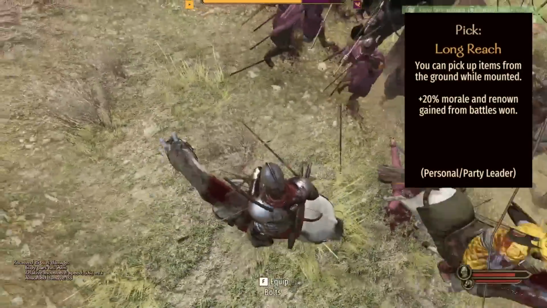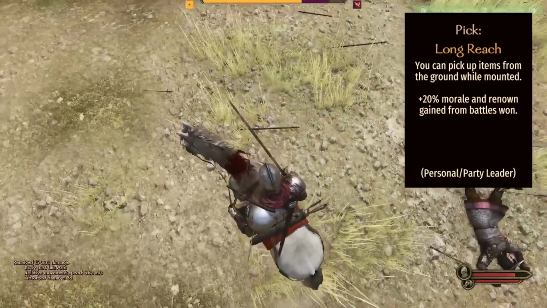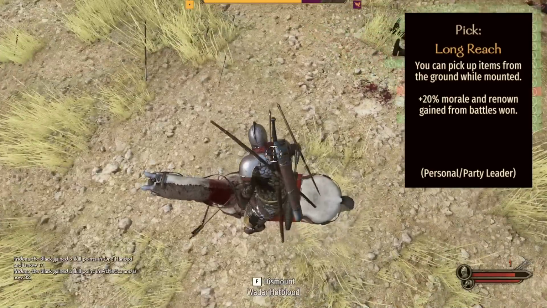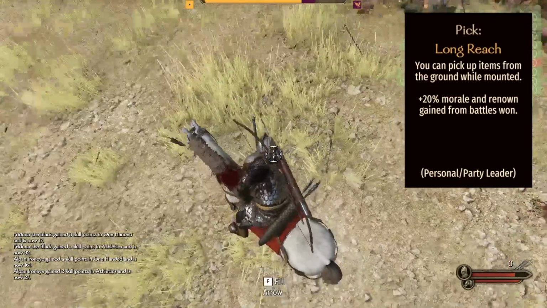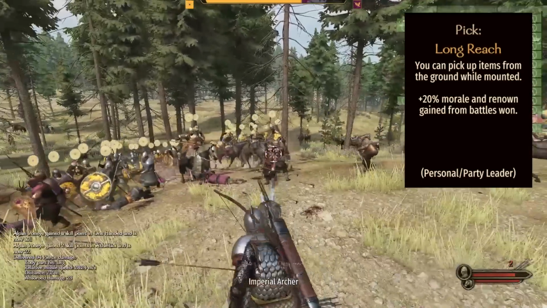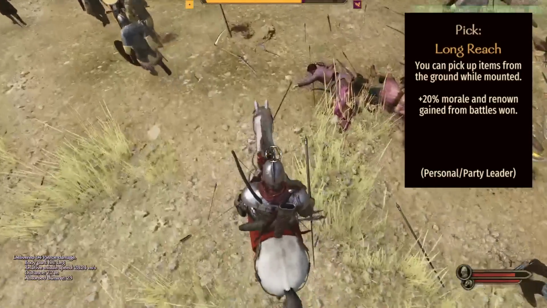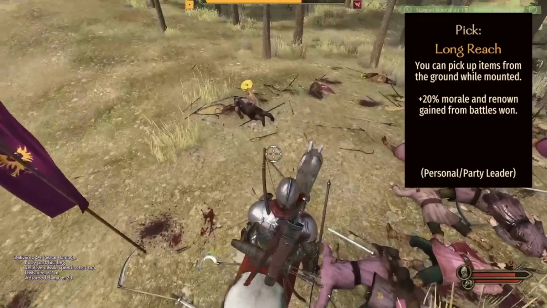Second, there is a throwing perk at level 225 called Long Reach. Now what does this do? It enables you to pick up items from the ground whenever you are mounted. In Bannerlord, if you do not have this perk, you can pick up items from the ground, such as throwables, one-handed weapons, two-handed weapons, bows, quivers, pretty much anything that can be used as a weapon and can be dropped by an enemy or a friendly, while you are not on horseback. With this perk, you can pick it up while you are on horseback.